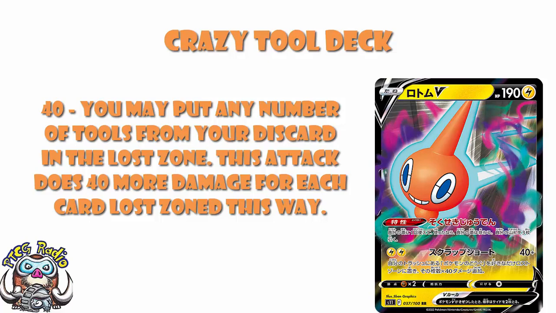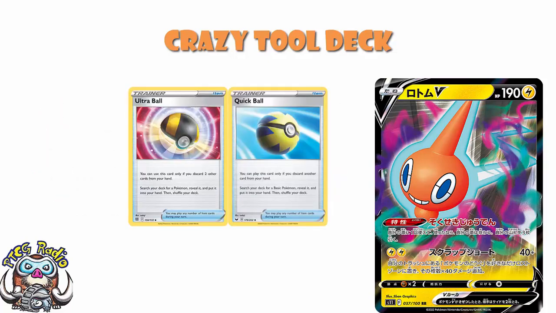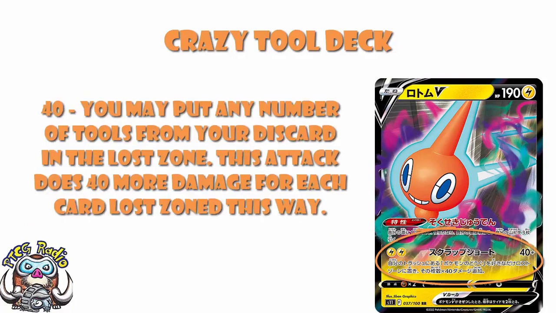So yeah, just play a bunch of tools, discard them. Well, there's a million different ways to discard them. Obviously, Quick Ball will work nicely. Ultra Ball will work nicely. Professor's Research will work nicely. We've got so many ways to discard. It's nice and easy at the moment. And then we can lost zone them using Rotom, and job's a good un, ladies and gentlemen. Job is a good un.